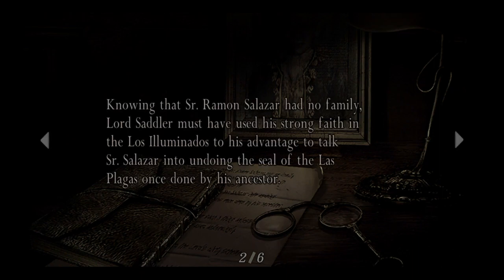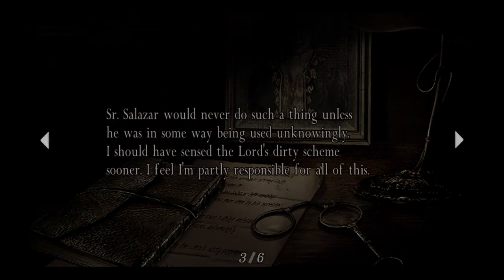Alright, Butler's memo. Knowing that Señor Ramon Salazar has no family, Lord Salar must have used his strong faith in the Los Illuminados to his advantage to talk Señor Salazar into undoing the seal of the Las Plagas once done by his ancestors. Señor Salazar would never do such a thing unless he was in the same way being used unknowingly. I should have sensed that the Lord's dirty scheme sooner. I feel that I'm partly responsible for all this.